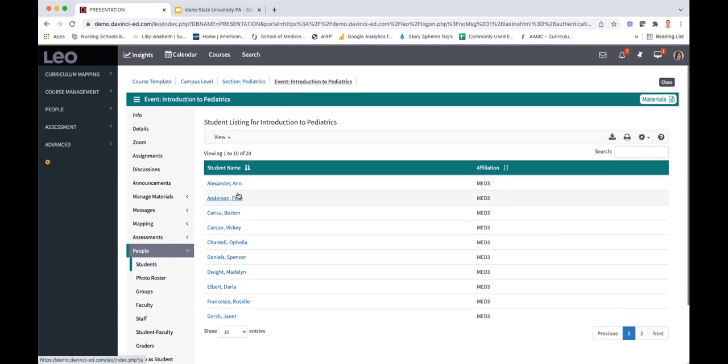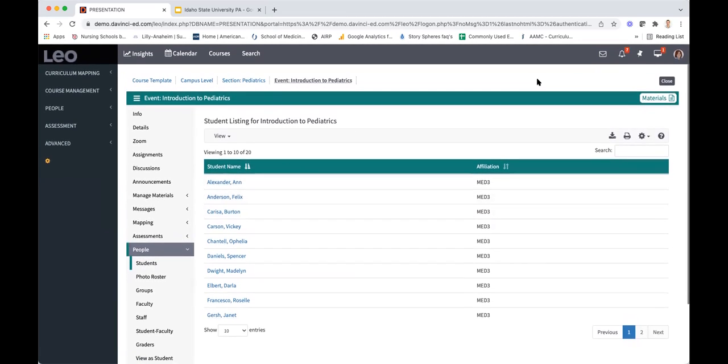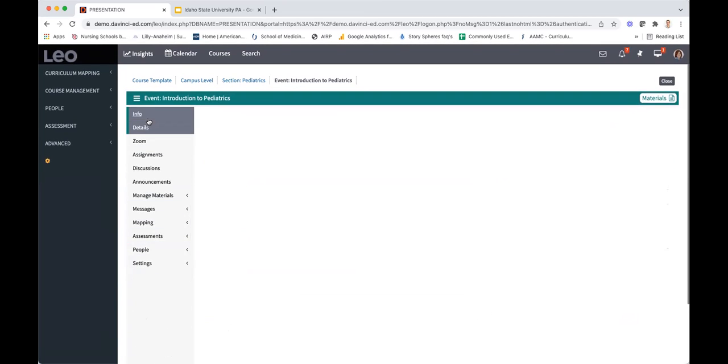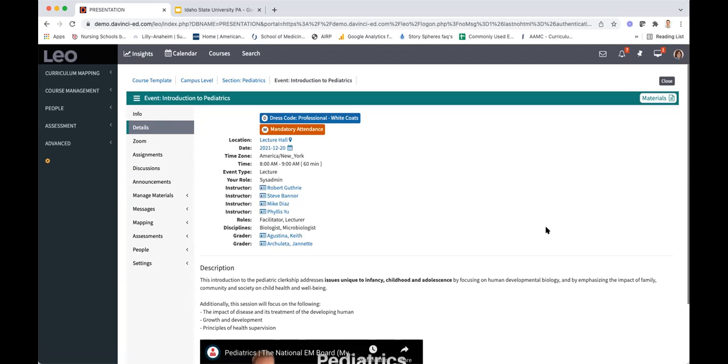We don't want students to be able to look at each other. There was some confusion on our last call as to what that looks like. Would you not want them to see who else was enrolled in that course even? We would want them to be able to see their own schedule, but not other preceptors' schedules. We want to be able to limit the access of what student profiles they can see and vice versa.